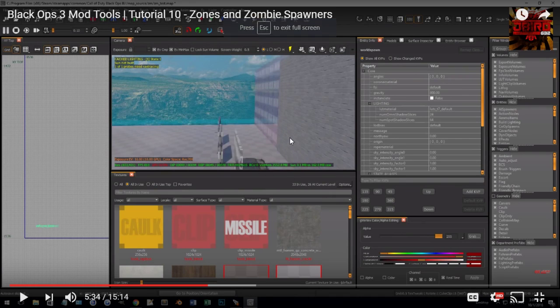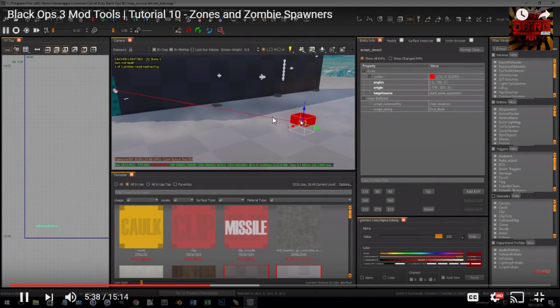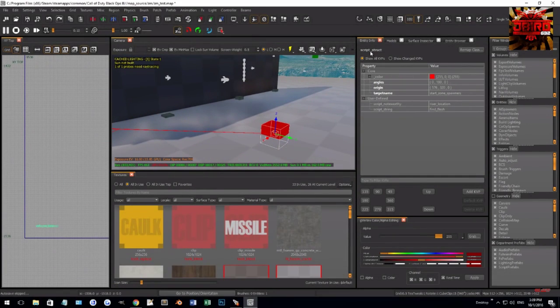So what we can do is set up a couple of our spawners here. When you look at a spawner, it is a script struct, a script struct with a target name. This is part of the spawner stuff now.